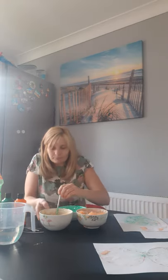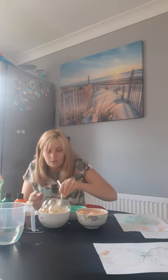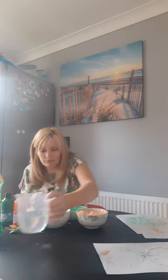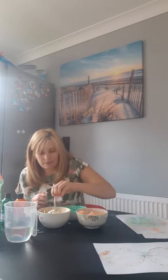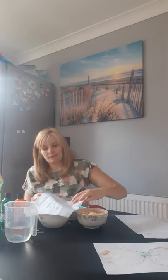Now the gold. Gold one doesn't want to blow up very well. It's made lots of big bubbles. So last one on there. Maybe if I put a little bit more water in, it might blow. Some better bubbles. Let's have a little try. Are you ready? Oh, that's better. It just needed a little bit more water. Pop that one on the top. And there we have another bubble painting.